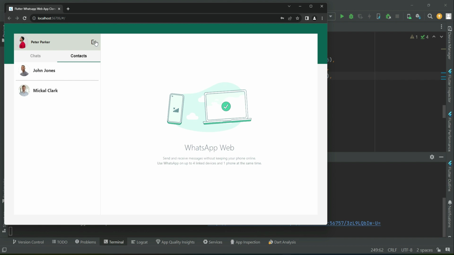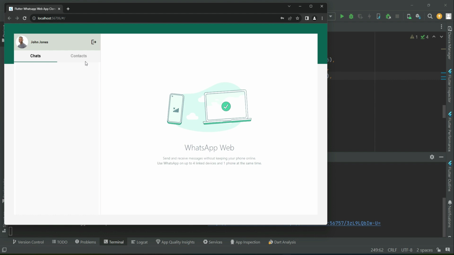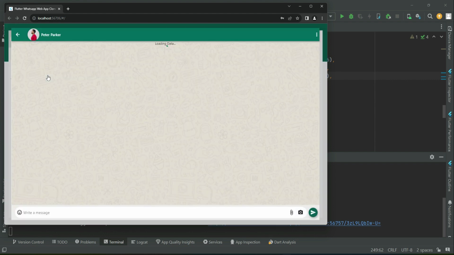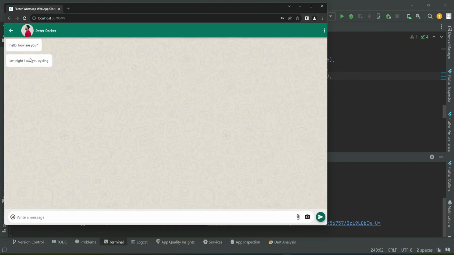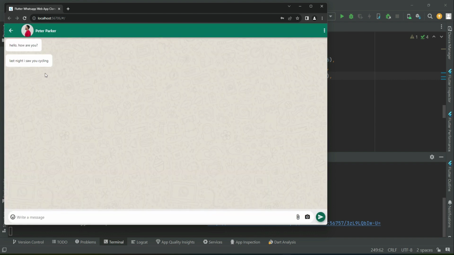For example, if I log out and log in as John, you see that for John, these are the receiving messages. So Peter Parker's messages will be on the receiver side.